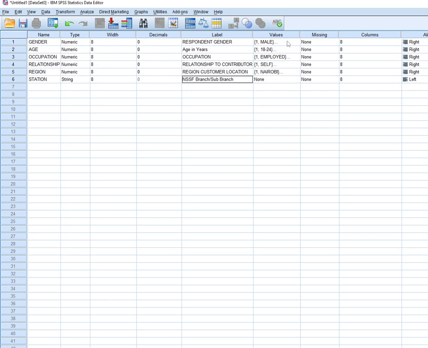On values, of course, we're not going to assign values to a string variable. And then here I'll have it as nominal, which again doesn't make sense, but let's just have it as nominal. If you look at the alignment, you can see that now it's left. Well, that tells you that this one is automatic. If you select the type of variable as string, alignment will be left. If you select numeric, alignment will be right.